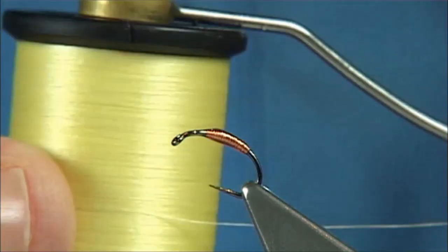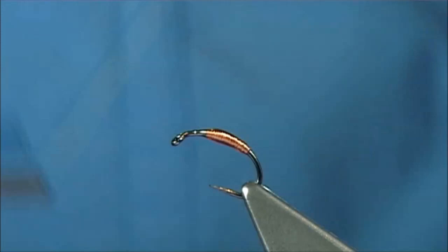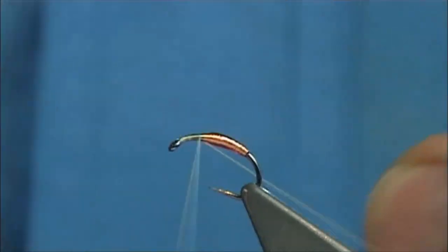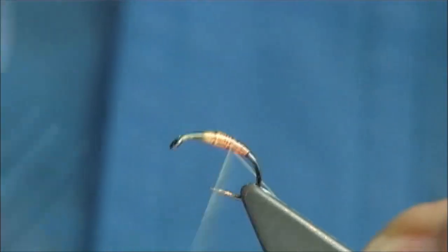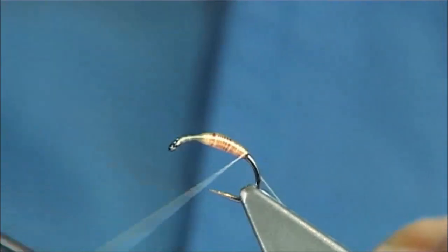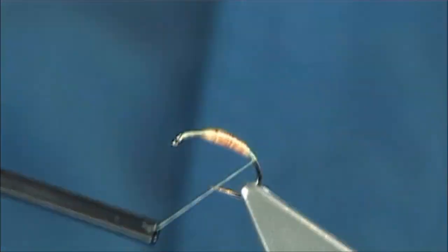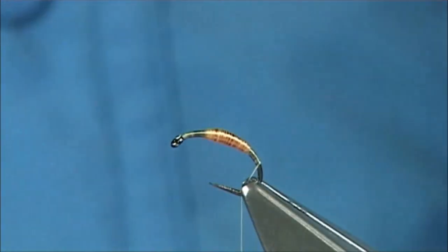We've got thread. I'm going to use a Uni thread. It's just an 8/0 in light Cahill. Start the thread at the eye, and then I'm going to use the waste piece of thread basically to stop the thread slipping, controlling each turn as it winds down. By the way, how tight I'm holding the waste piece of thread to this point, and then I remove it, and that should do it.